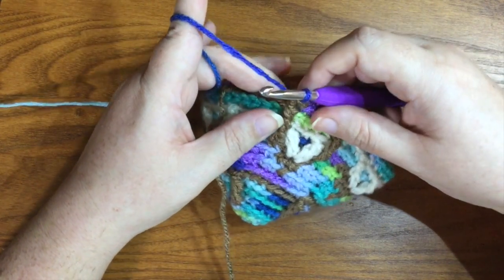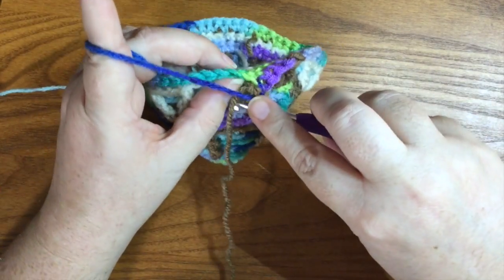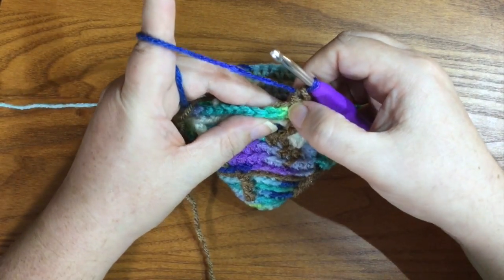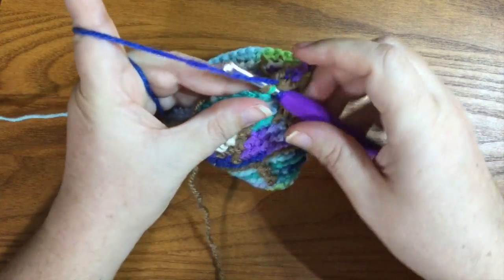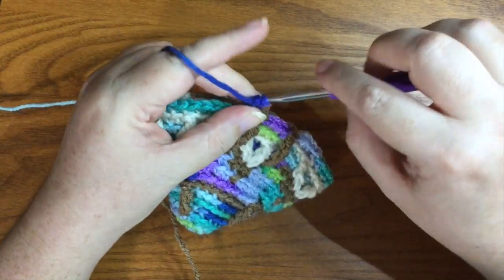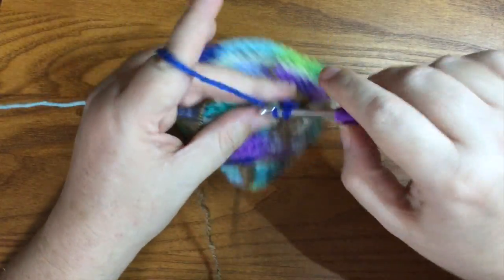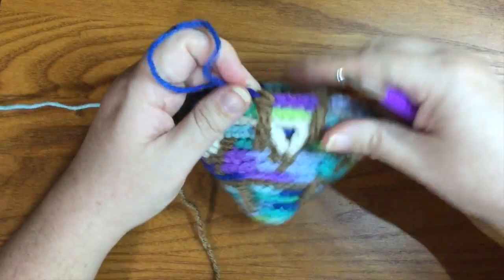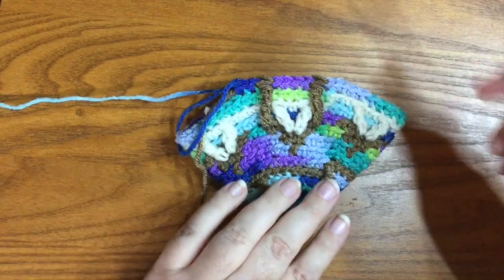To finish this repeat out, we're once again going to skip that next, see if I can get it here where you can see it. We're going to skip the next stitch of the previous round, go into this one, and finish with 2 single crochet. So that's the repeat. And this is what it should look like.